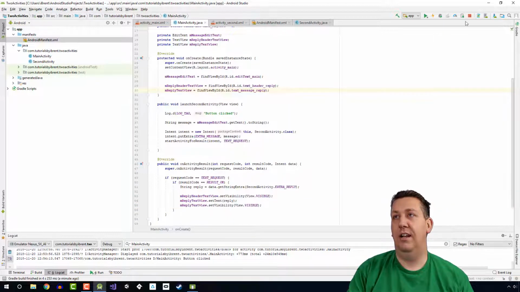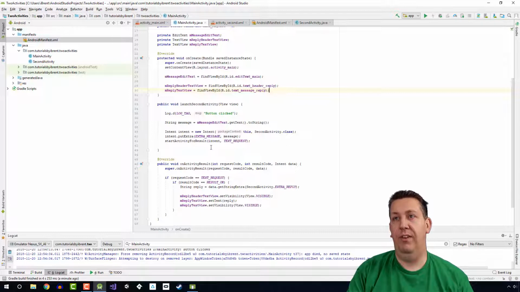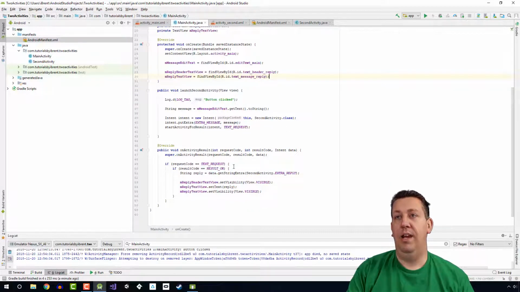So I'm just going to stop this and take a look at it. We changed to startActivityForResult, and we pass in this request code, which is a unique value. The reason we do that is that if I open an intent and launch an activity, I want to know which activity is coming back.